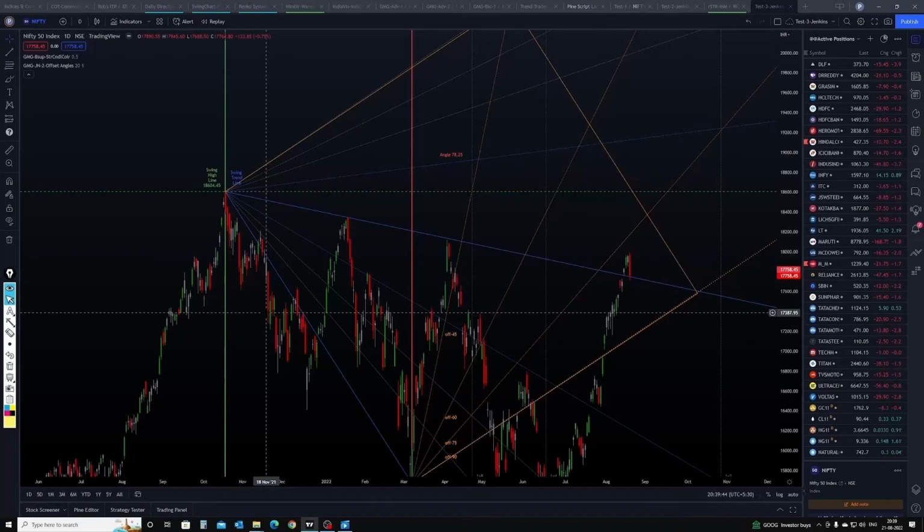There are some TradingView limitations which you should know, which are related to the platform only. We don't have any control over that. Number one is that as many of the GMG tools are predictive in nature, they plot angles and lines that go into the future. TradingView does not plot more than 500 lines beyond the last bar that is available on the chart. So you may find that a tool is not plotting all future lines, but practically no one wants to go that far into the future unless you are a researcher.